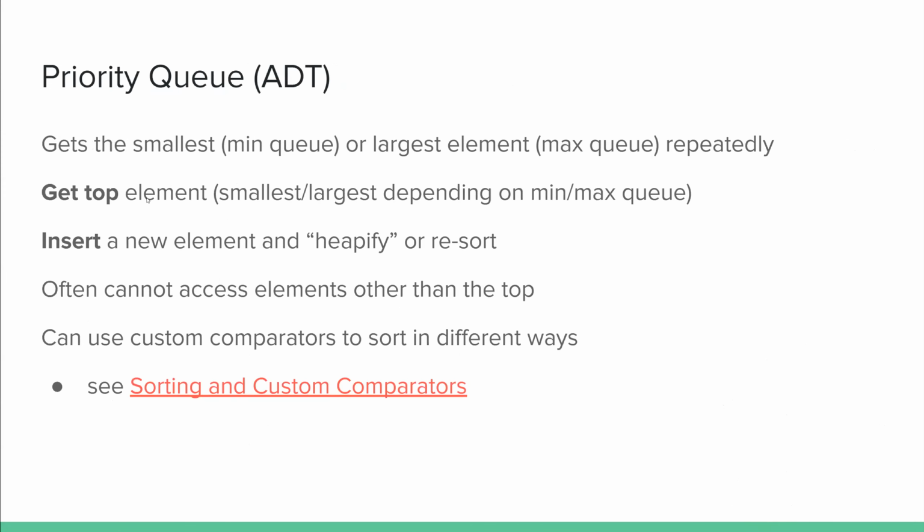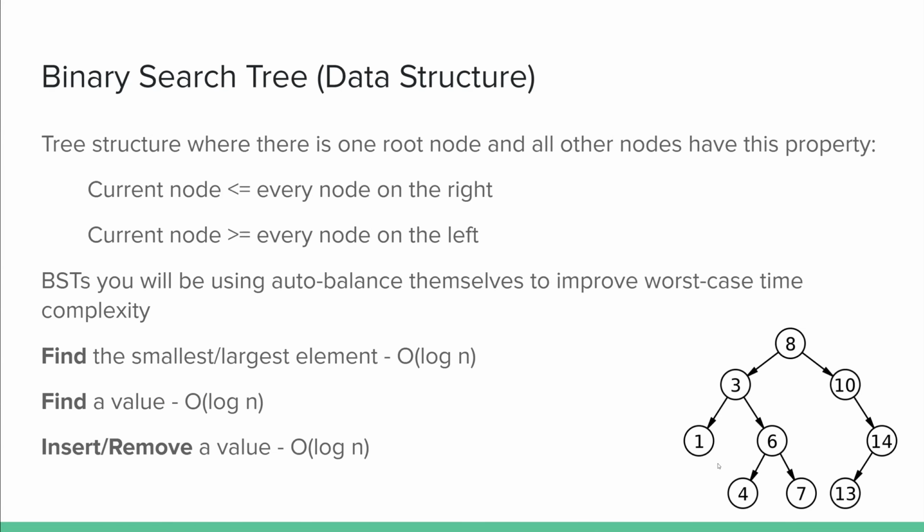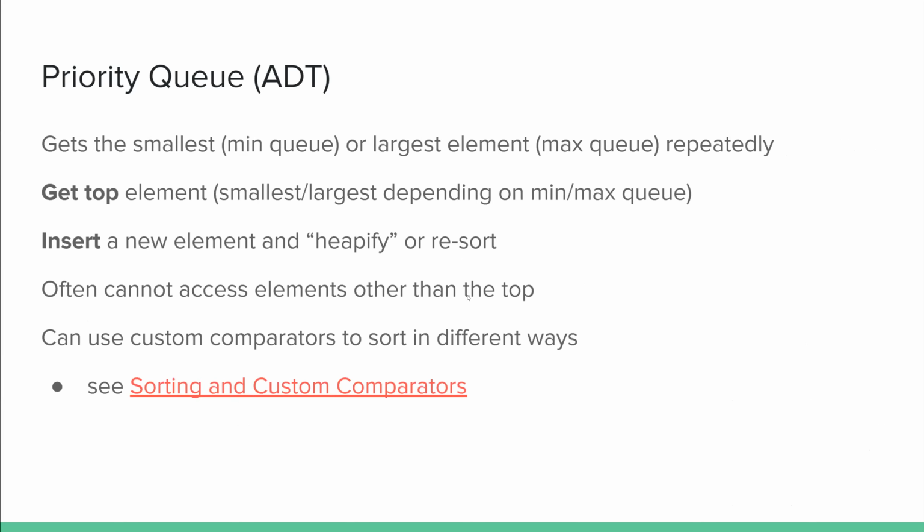And then to get the top element, let's say the smallest element, in a binary search tree you could go like tree dot front, and then you could get the first one, depending on the implementation. So you could use it as a priority queue. And oftentimes, priority queues don't enable access to elements other than the top. So you need to be careful about that. Sometimes you can't traverse a priority queue. You can't get the full order if you're just talking about the priority queue in general.